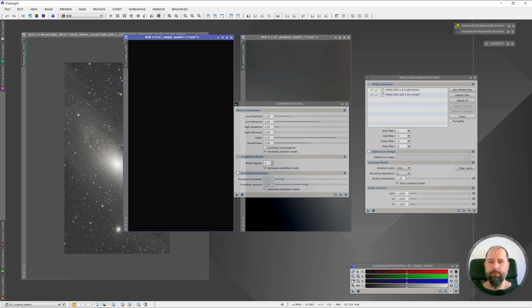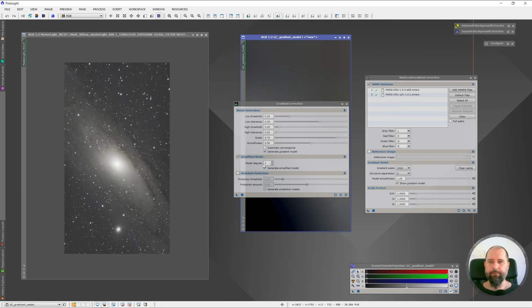You can now see, okay, the simplify model is the same. I will not generate this anymore.